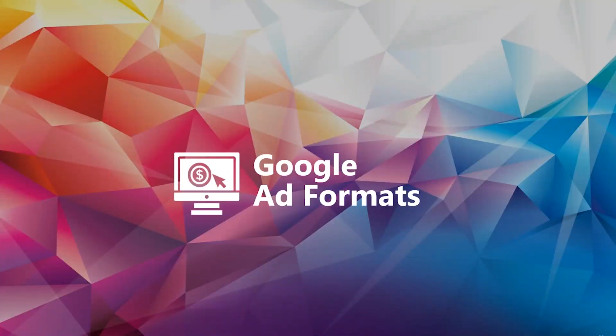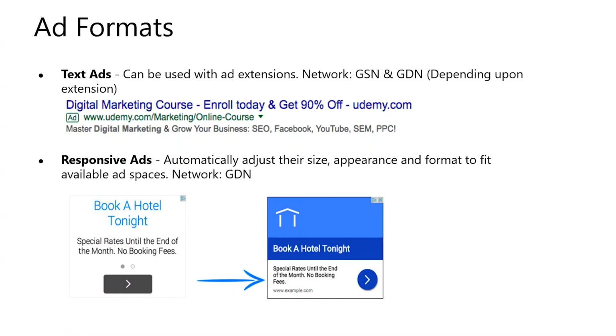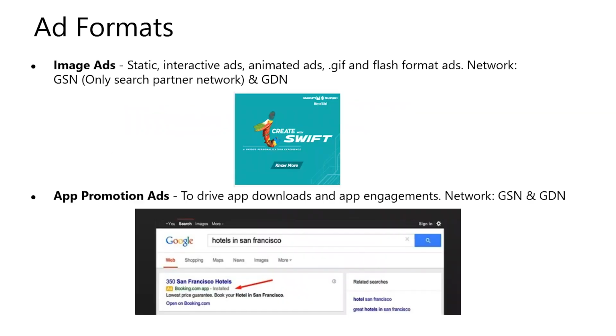So there are multiple ad formats available. Some of the ones that we will quickly have a look at: text ads, which is available on Google search and its search partners; responsive ads, which is again adaptation of the text ads to different formats, whether it's a text version or a banner version, an image version, right?